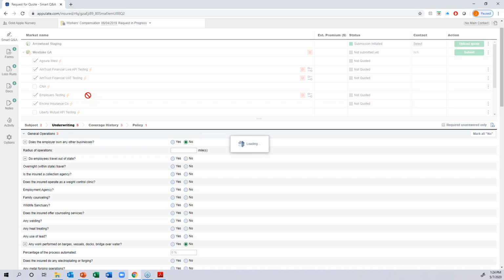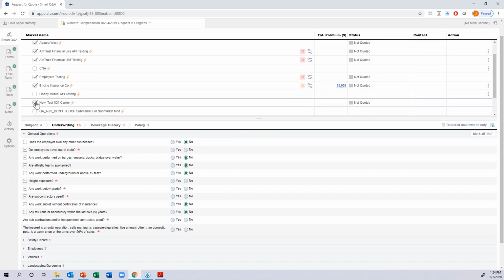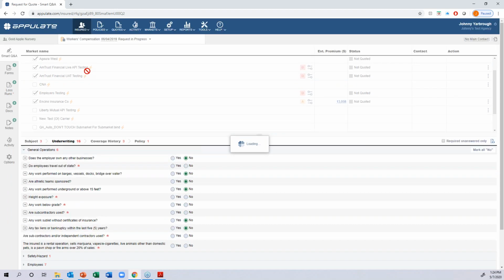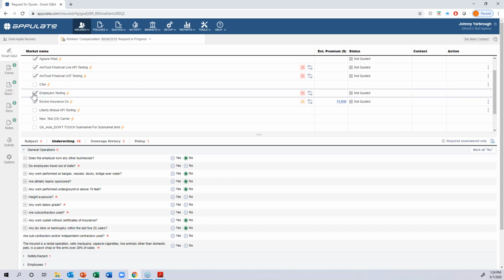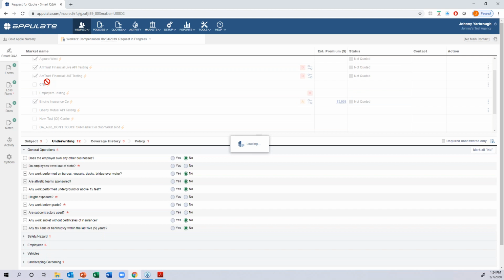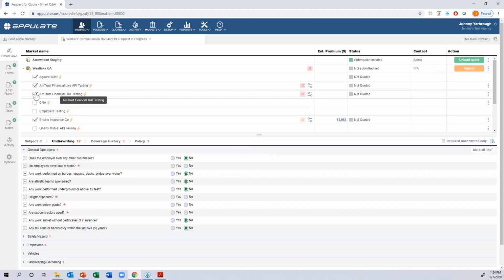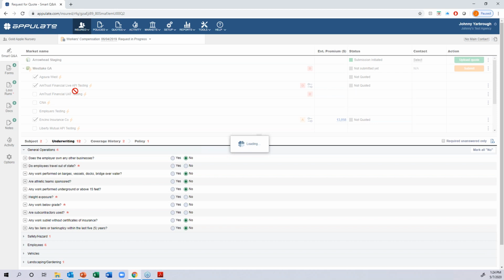There's a couple reasons to do this. The first reason is, of course, you could show off who you have for transparency. So you could offer this ability to your agents. This is a setting in the back end, so you can toggle this back and forth anytime you'd like. You can add or subtract markets for them to see, totally customized and on your end, so you always have control over that. But there's a practical reason to do this as well. Every time I select or unselect one of these carriers, it's letting my MGA know that I don't necessarily need you to submit to this carrier.